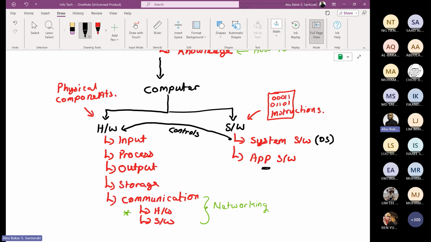So the term application means to put something on top of another, which means if you write code that is meant for an application, you cannot simply run it on hardware. That hardware must have an underlying operating system. So the term application software refers to code that you can insert into an operating system to have it run. So this is the nature of application software. Is this clear to everybody so far?